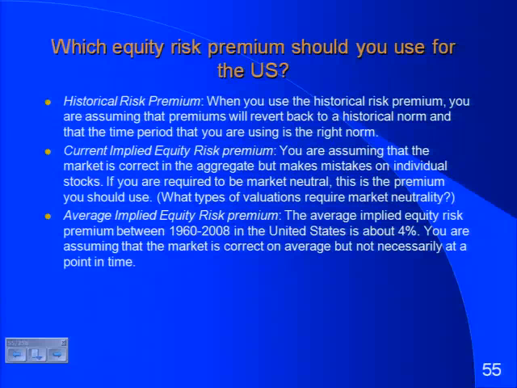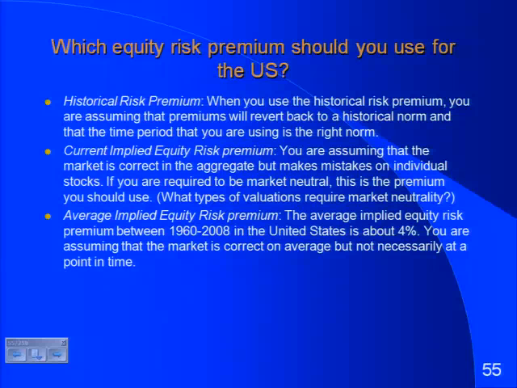But built in there will be an assumption that the market today overall is fairly priced. So here's a melded solution that lets you do both things. Rather than use today's implied premium, which assumes that today's market is right, you could go back and look at the implied premiums over the last 45 years and say, hey, sometimes the market overshoots. Remember 1978? Sometimes it undershoots, 1999. Maybe 2008 is a year like 1978. It has overshot, it's going to revert back to the mean, and you could use a historical risk premium over the last 20 years, which actually puts you back around 4%.